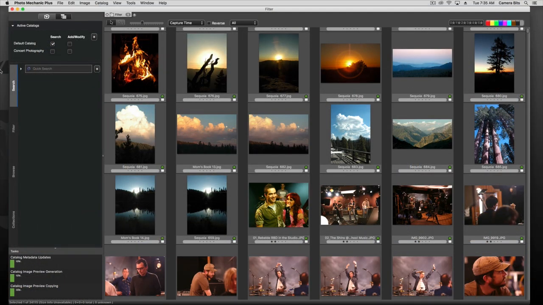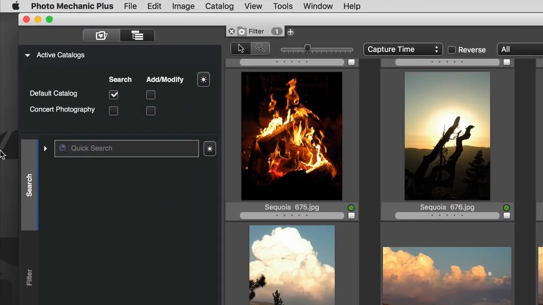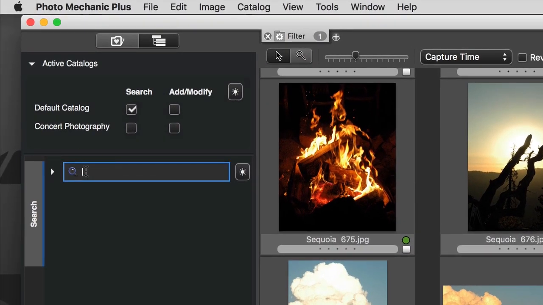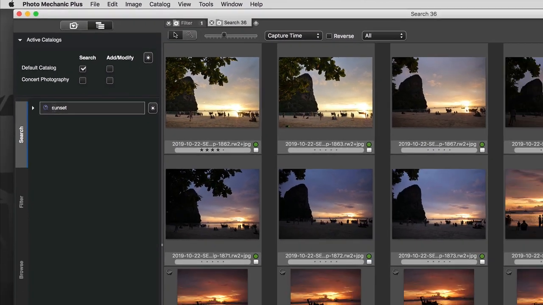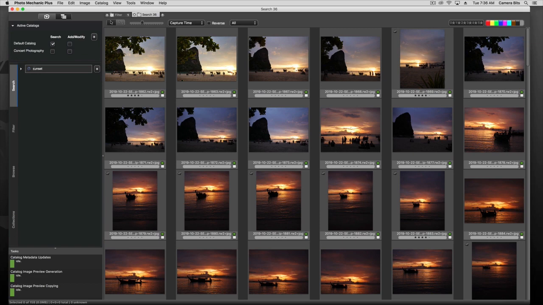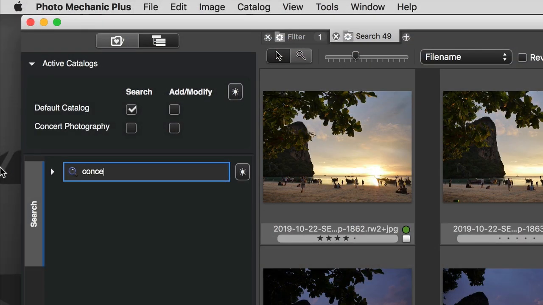As you add images to a catalog, Photo Mechanic Plus collects all the metadata from these photos, and you'll find incredibly powerful tools that you can use to find your images, even years after they were taken. The Search tab at the top lets you make a quick search for items in the catalogs you have selected in the panel above, and by default, this will search through all searchable metadata fields. You can also fine-tune your searches by using search semantics, including and or or statements, and the case-sensitive search option.